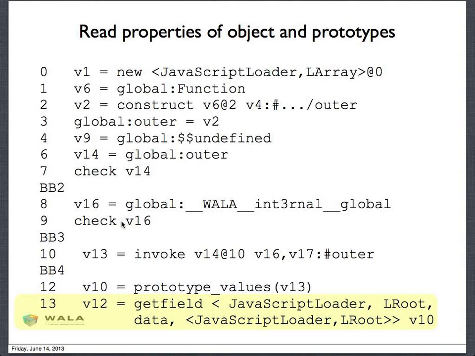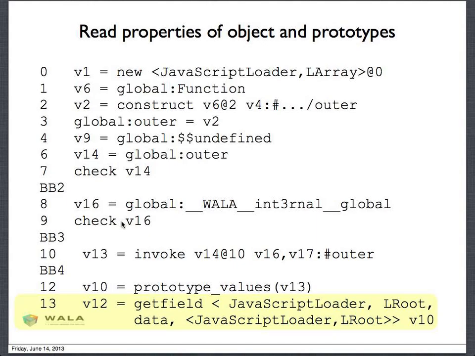Yes. Is this language especially built for JavaScript, or is the same intermediate representation used for Java, or is it mixed? Yes and no, it kind of depends. So basically, there was originally an IR for Java. And what we did was we kept some parts the same. So for example, the new statement that creates a particular type, you see that in Java as well. Some kinds of instructions are related.